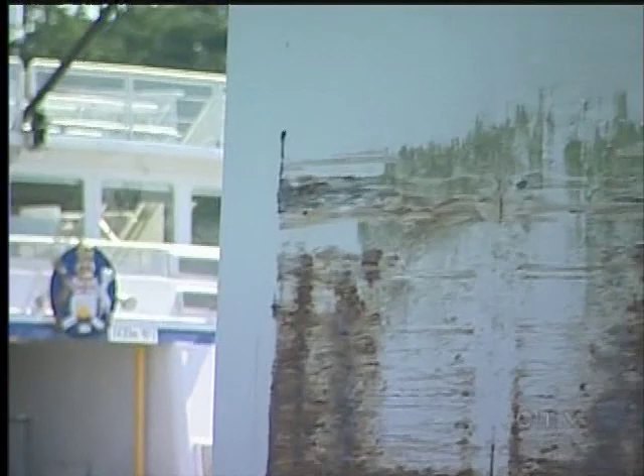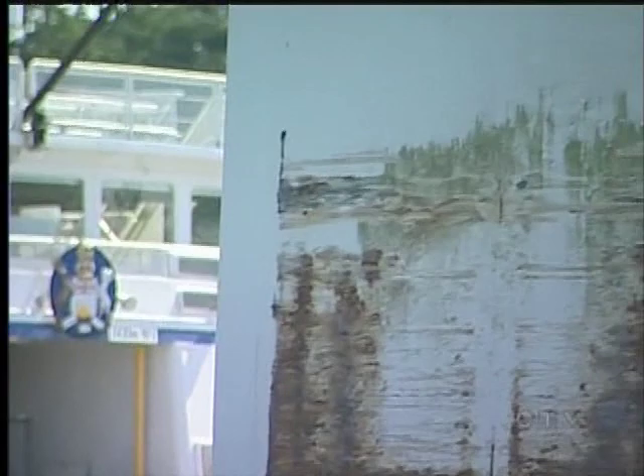Unless the ferry decides to make it so. So the big question is, what, if anything, will come of this? We asked BC Ferry — look, there is this artwork on one of the bumpers, is anything going to happen? And you can probably guess what they said: no, nothing. A lot of people see artwork on bumpers and around the terminal, and it's something BC Ferry gets a lot. So the artwork will stay on the bumper — it's in Terminal 3 on the ferry to Pender Island, and it will be there.